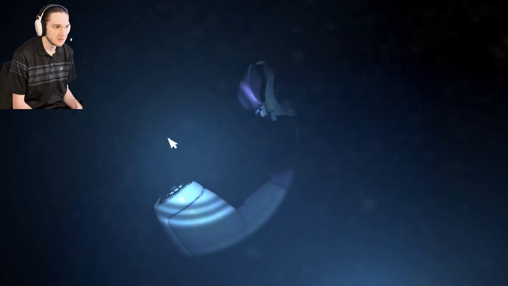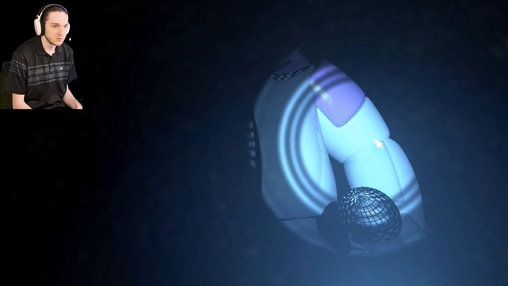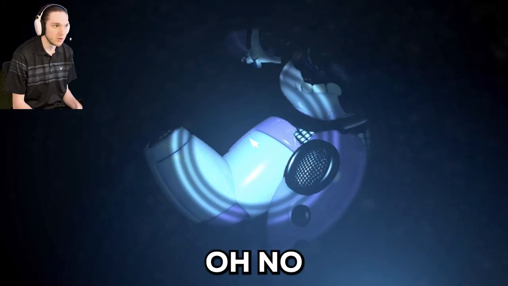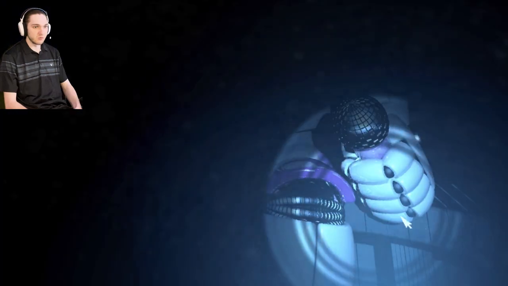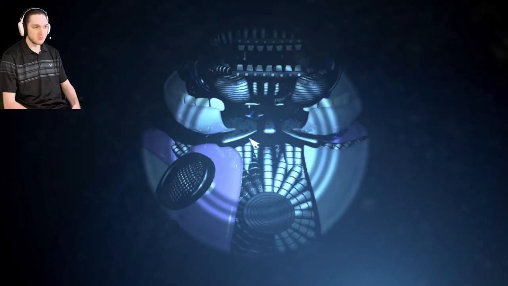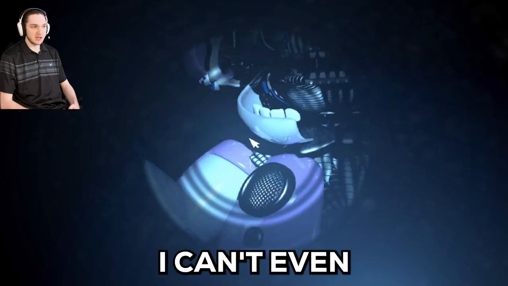Press the large black button beneath Bonnie's bow tie to release the power module. Where's Bonnie? Oh no. Bonnie, show yourself, bro. Quit playing these games, bro. Press the large black button beneath Bonnie's bow tie to release the power module. I'm trying, bro. How do I catch him, though? Like, I can't even see his bow tie.